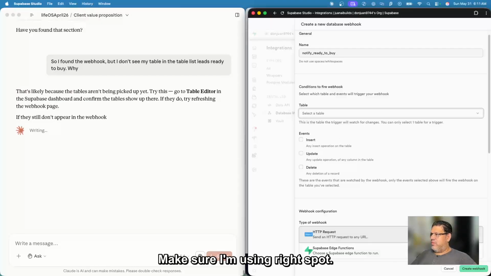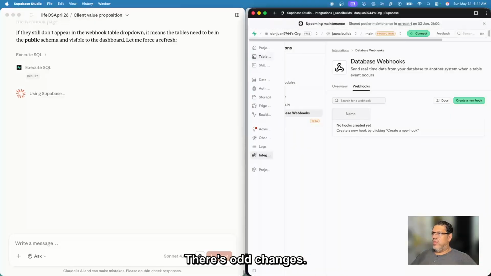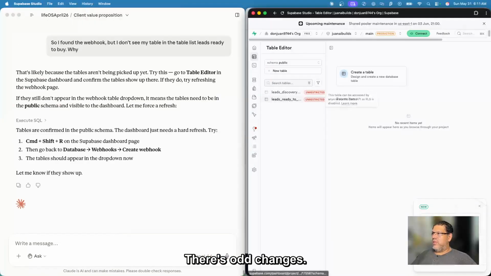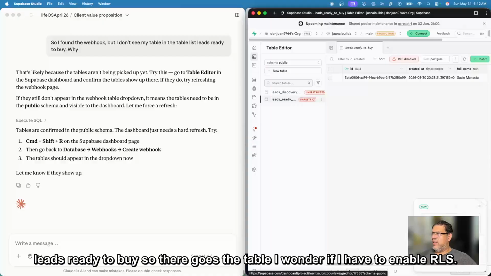Make sure I'm in the right spot. Discard changes. Let's go to my table editor. Okay, so my tables are there. The table is leads ready to buy.